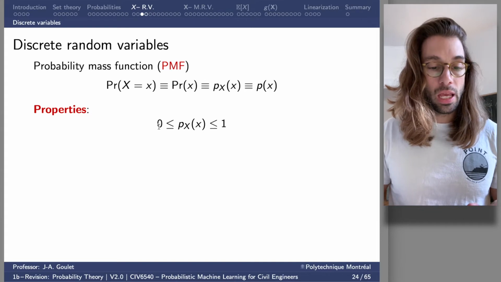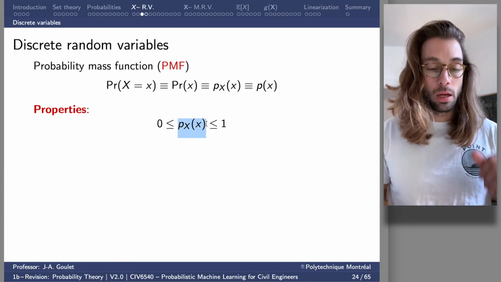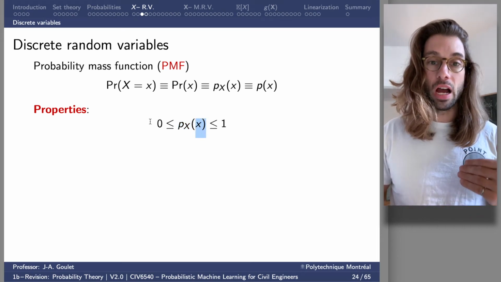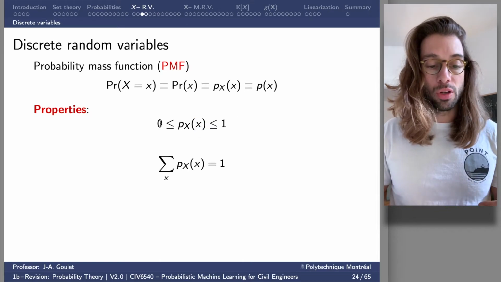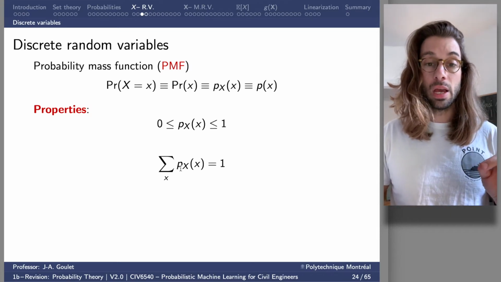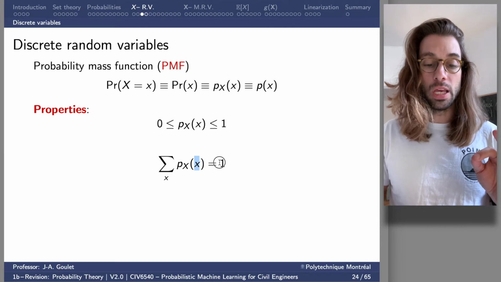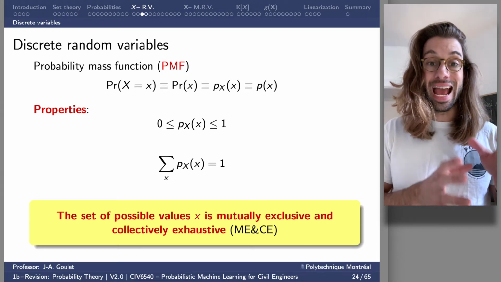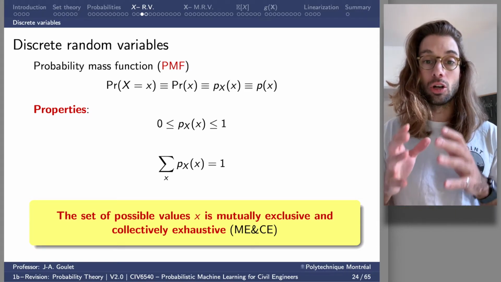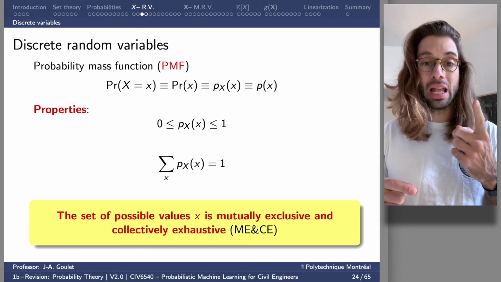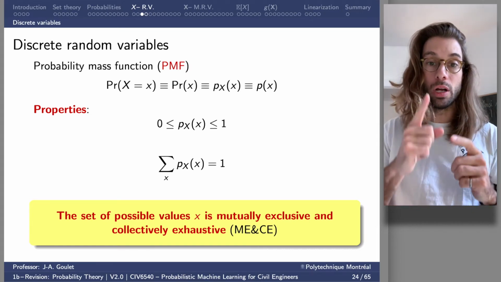The property here is that the PMF, so the probability for any outcome x, is always defined between 0 and 1, so always greater or equal to 0 and less than or equal to 1. And the sum of the probabilities for all the possible elementary events in my sampling space, so all the possible values of x, must be equal to 1. And this must always be satisfied, because all the events in x are mutually exclusive and collectively exhaustive. All the events in x have to happen one at a time, so I cannot have 1 and 2 happening at the same time. It's either 1 or 2.